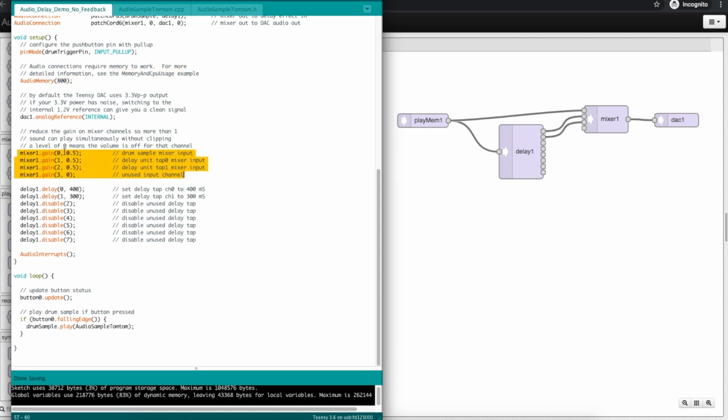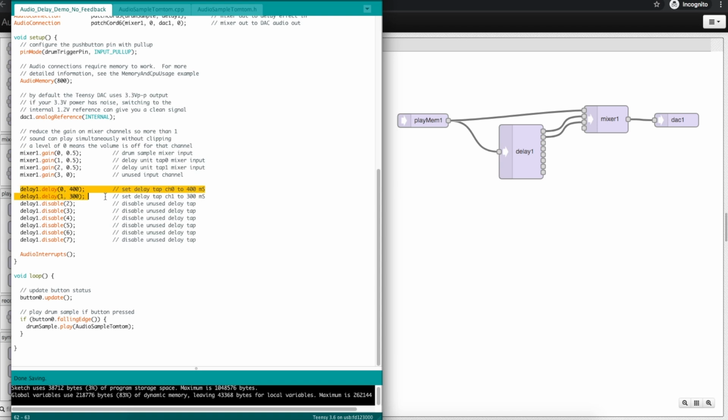And now just controlling the gain on each of these mixer inputs. They go 0 to 3, so number 3 I'm not even using, and I set the gain on 3 to 0. And generally, when we have more than one audio channel, we want the gain to be low enough that when we have all these things playing at once, we don't get audio clipping. So I just went with 0.5 for a gain on all the rest.